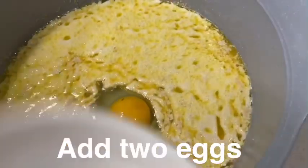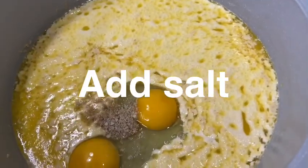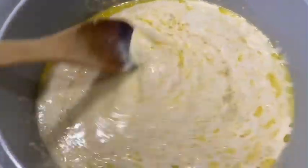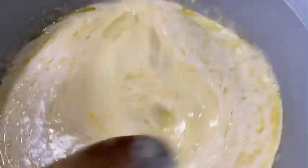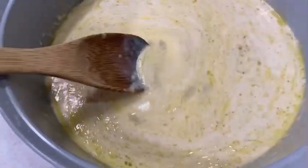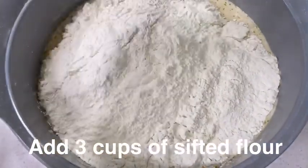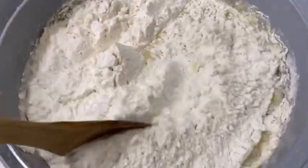Add 2 eggs. It's safe now to add the salt. The salt will kill the yeast, so we must add the salt after the yeast has activated. Stir it well. Add 3 cups of sifted all-purpose flour. Stir it well, but be gentle.